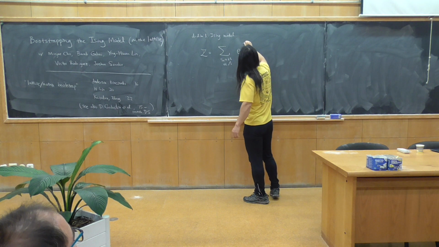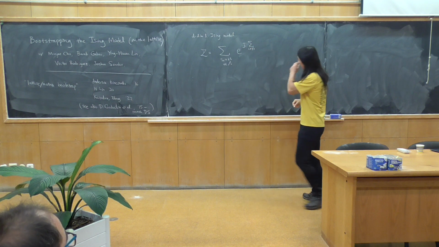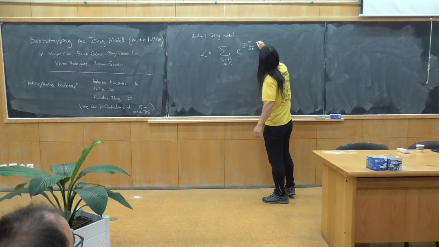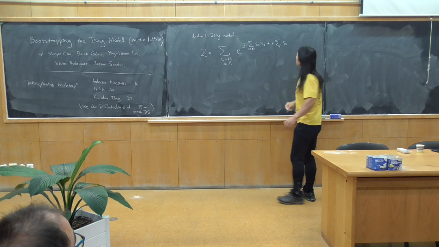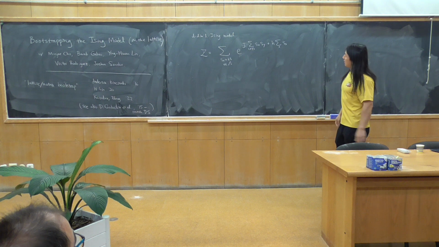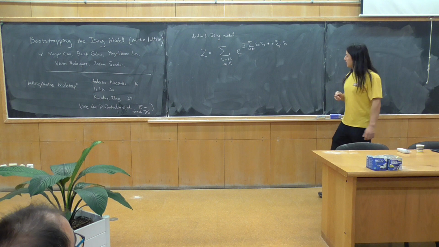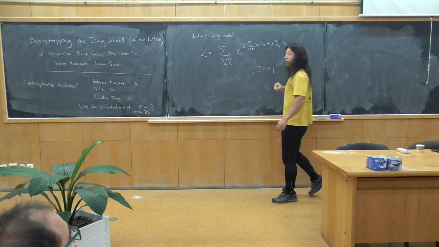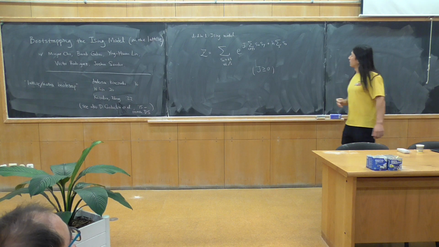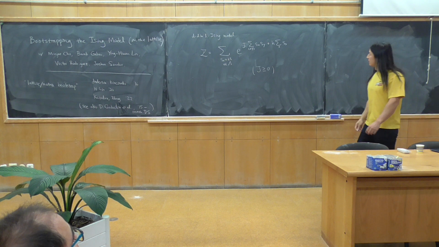So we have J times a sum over nearest neighbor sites x and y of s_x s_y, plus h times a sum over the lattice sites x of s_x, where h is the external magnetic field and J is the coupling. Throughout this talk, I'll focus my attention on the ferromagnetic Ising model, so I'm going to assume that J is non-negative. And of course, the sign of h doesn't matter. You can flip the overall sign by a Z2 symmetry that flips all the spins.